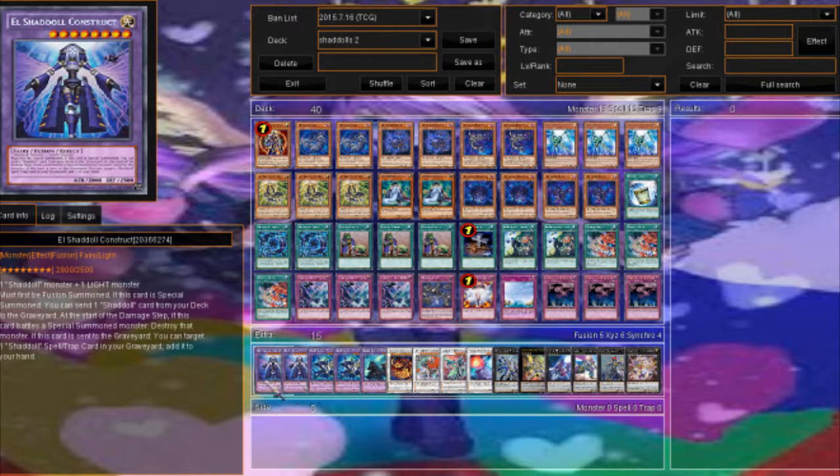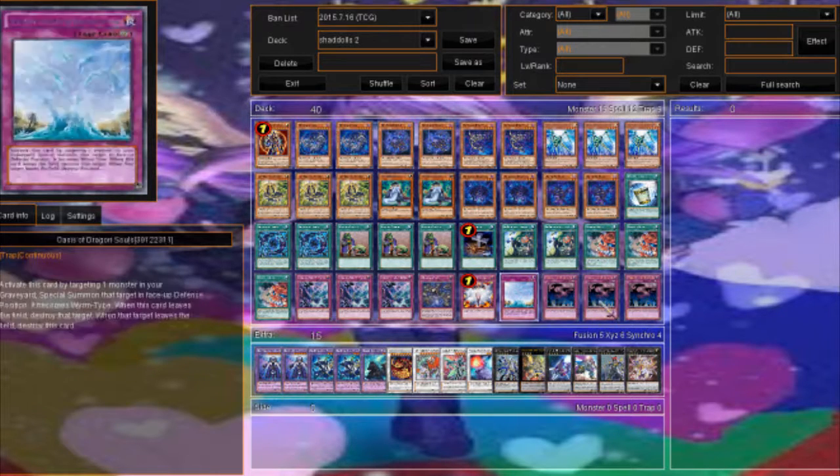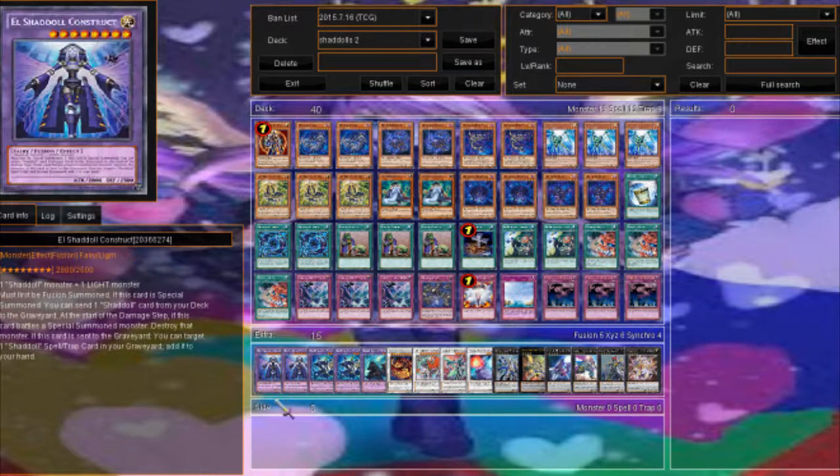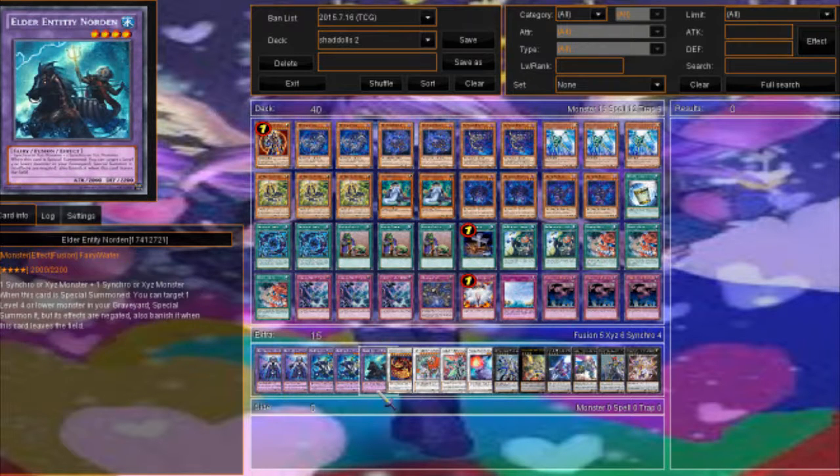And Construct, if you don't know her effect, if she's special summoned, including from Call of the Haunted or Oasis, you can send a Shaddoll card from your deck to your hand, which is really good. And then if it attacks a special summoned monster, it will be destroyed at the start of damage step. Winda is each player can only special summon once per turn, so it's a really great way to just get a lock on. They go for that one special summon, you chain El Shaddoll fusion, and then boom, they have a Winda, so now they can't special summon again.